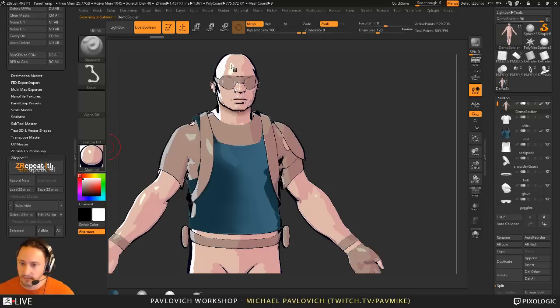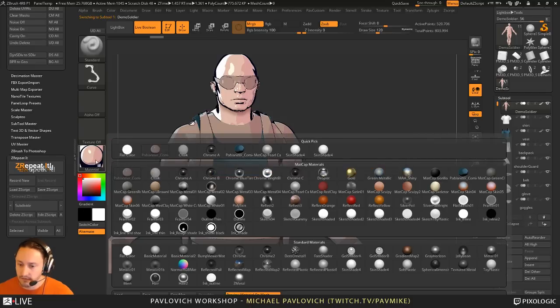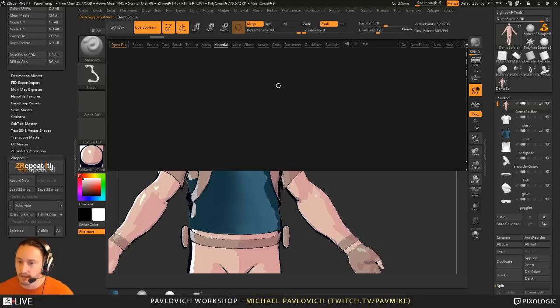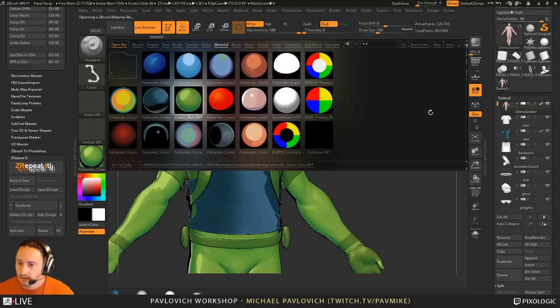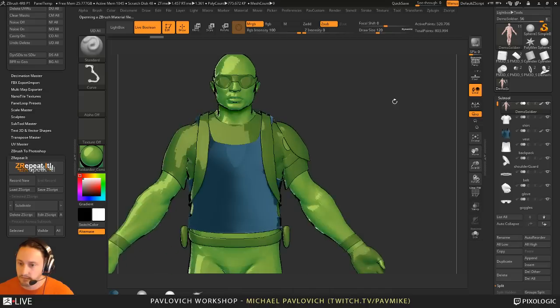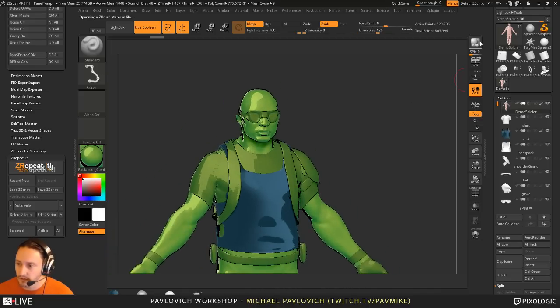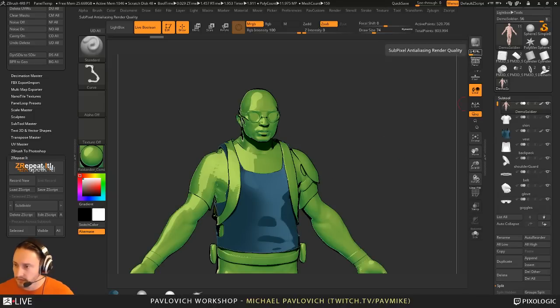I'm going to select that material by just dragging out of the material selection and picking it. And then with that one selected, I can go ahead and grab that green. There we go. So now I can go through here and hit BPR, render. It'll give me my cast shadows here. There we go. And give me a little more BPR with the subpixel. I turn it down to zero for demo purposes, but you can turn that up to give you more anti-aliasing. So, cool stuff.